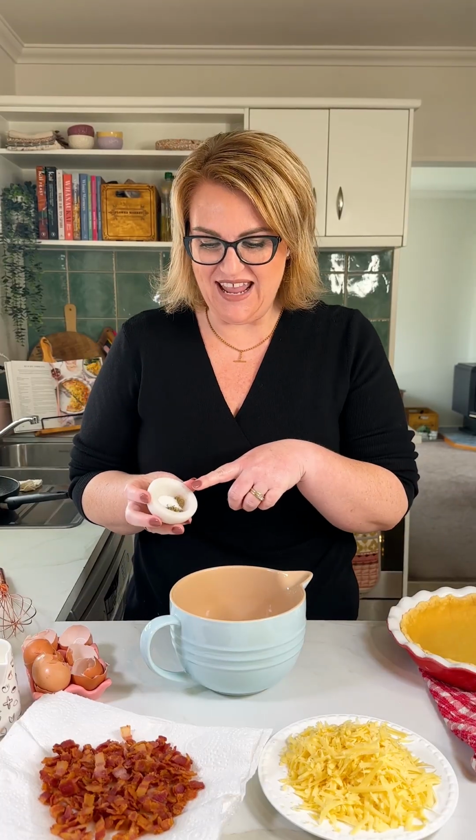To that I'm going to add my salt, so half a teaspoon of salt, a quarter of a teaspoon of ground pepper, and half a teaspoon of dried thyme. If you're using fresh thyme, just use a teaspoon, dice it up finely. I'm going to whisk these together.